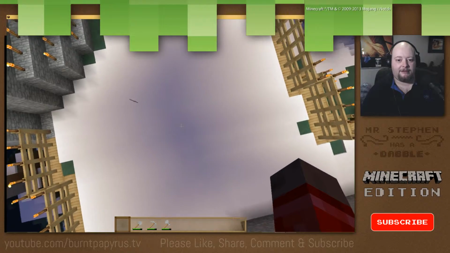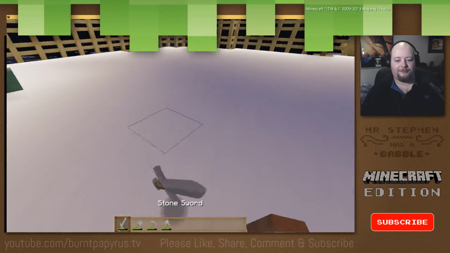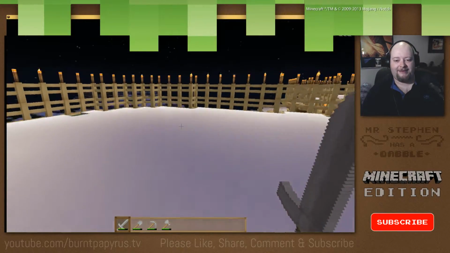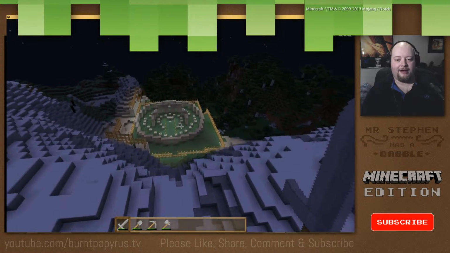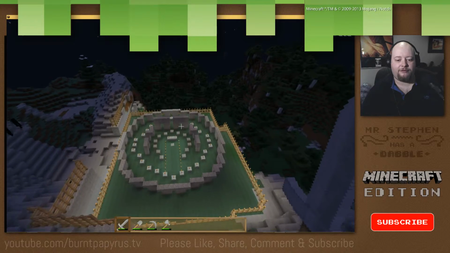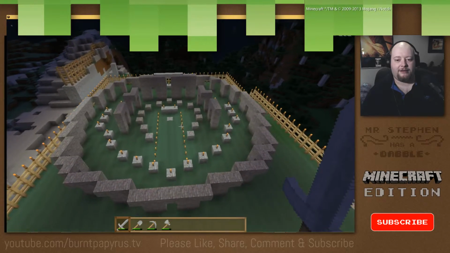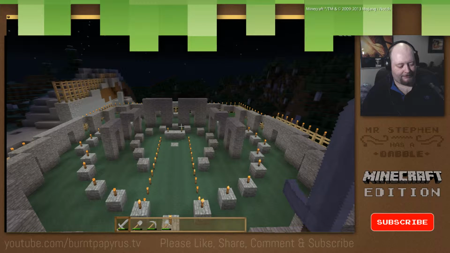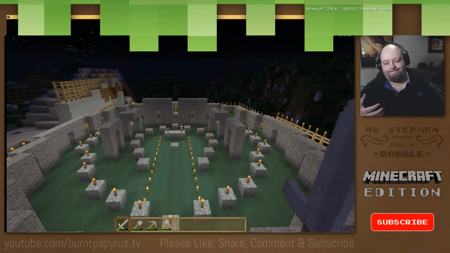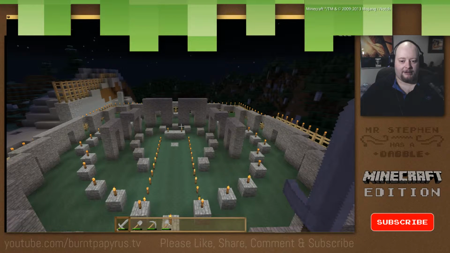Now, this isn't the only... Oh, I dropped the sword earlier, obviously. This isn't the only shader pack that I've got. I've got a couple of others, and they all do some quite nice things. But, and this is the problem, when you use some of the shader packs, they are so big, heavy, complicated that it will slow your computer down completely.